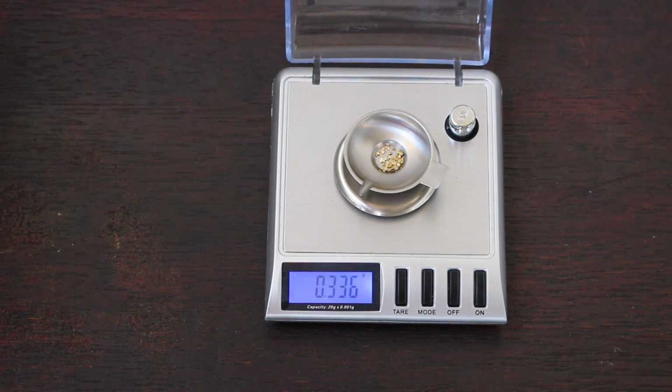0.336. That's I guess almost $12, $11.50 worth of gold at 22 karat. So as always, Tom, great product.